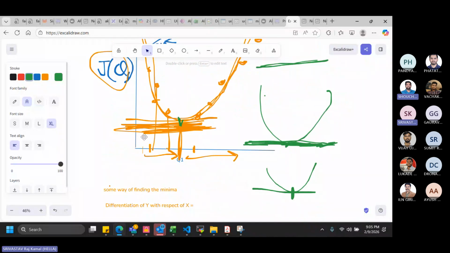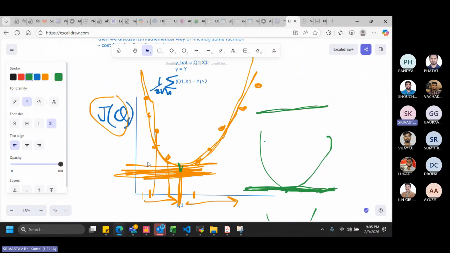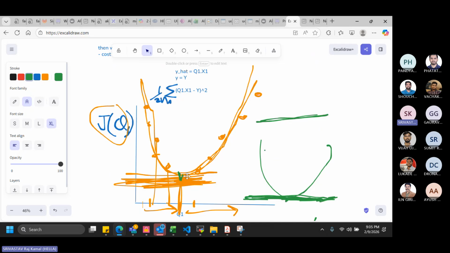Partially. I want to calculate the minima because at this minima the cost function would be the lowest among all. The lesser the cost function, the better the fitted line, right? So yes, your final ultimate goal is achieved, but the correct explanation is that I want to find the minima because at the minima the cost function is lesser. The lesser the cost function value, the better the line. Got it?